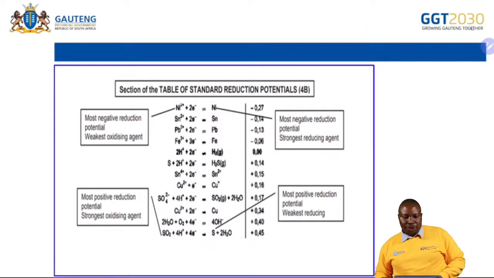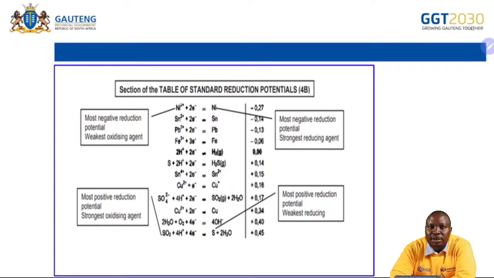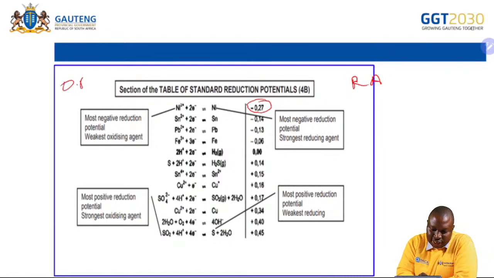Now, you have that, which is just a simplified table. Maybe this one you can even see more clearly. So we are saying, look at nickel 2 plus. Its most negative reduction potential, so it's the strongest reducing agent. So you know that the one that is on the right is the reducing agent, and on the left we have the oxidizing agent. What differs is the strength. So if the most negative one is the strongest reducing agent, then you will have the most positive one as the weakest reducing agent.